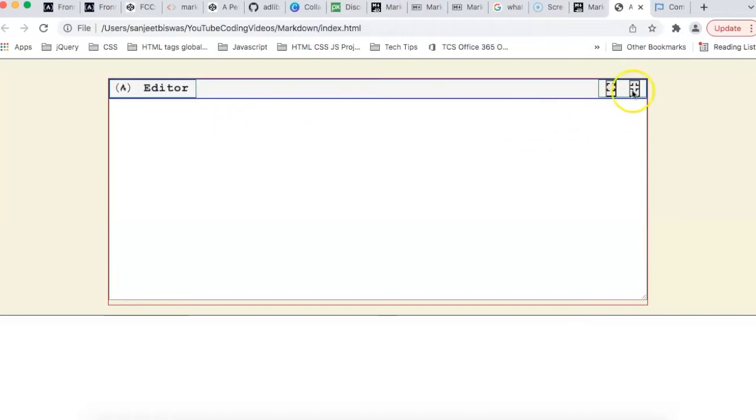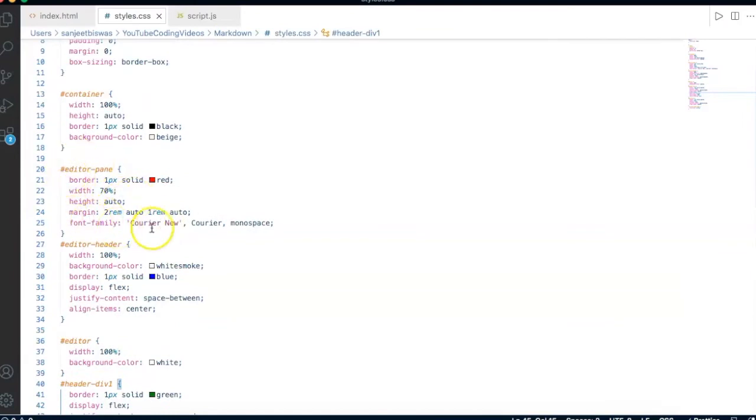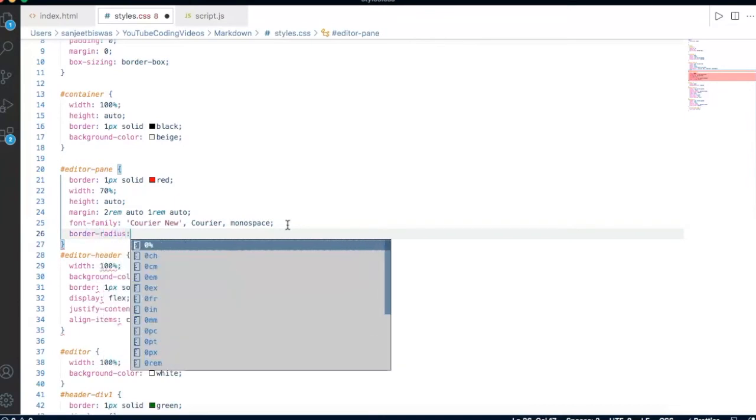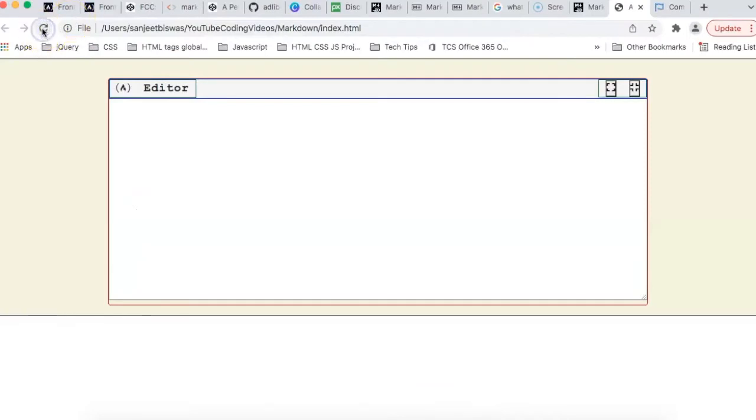Now, let me try to polish this up a little bit in terms of adding some rounded corners, right? Rounded corners always look better. So what I'm going to do is add a rounded corner to the overall container, the red box, which, as you know, is the article element with the ID of editor-pane. So I'm going to find that editor-pane element that we've already styled. I'm going to give it a border radius of 4 pixels all around. Let's see what happens. Do we get it? Okay, so we give it a border radius. We only saw the border radius at the bottom. We didn't see any border radius at the top.